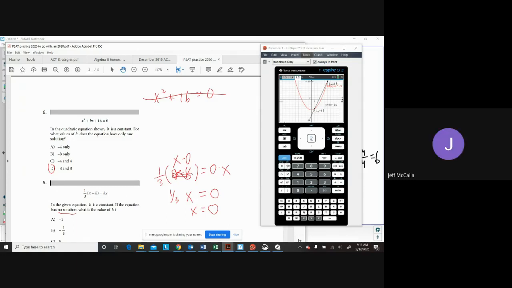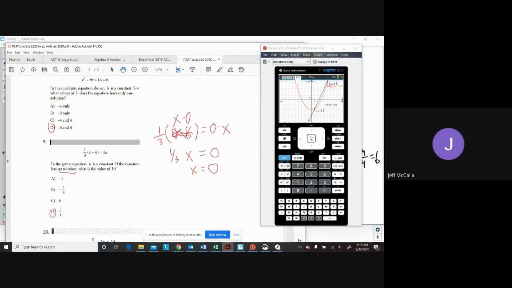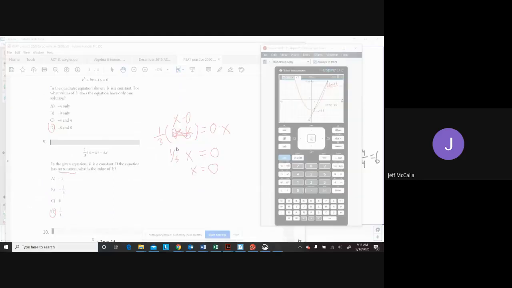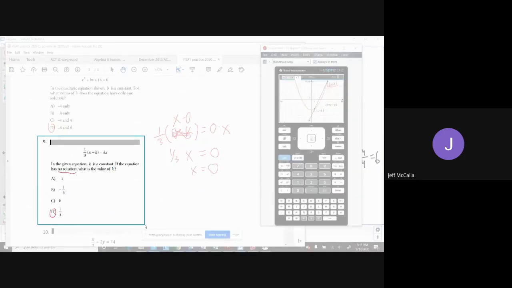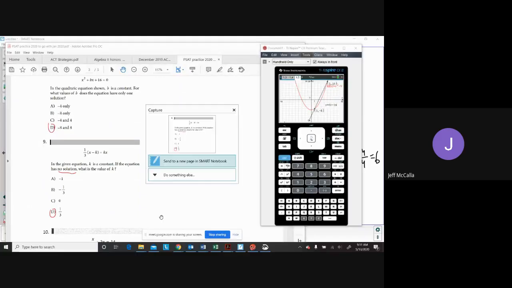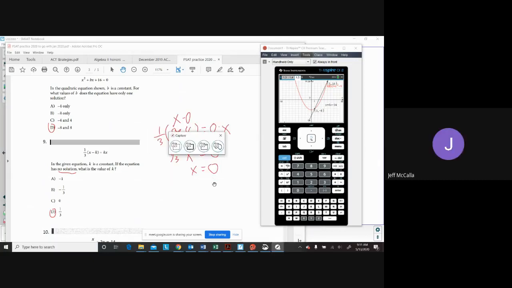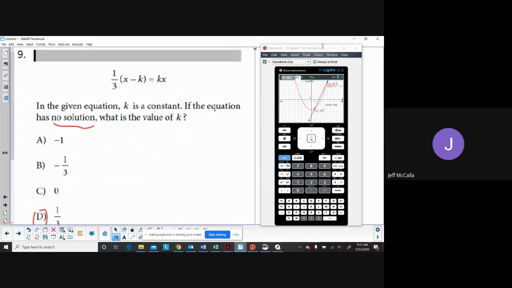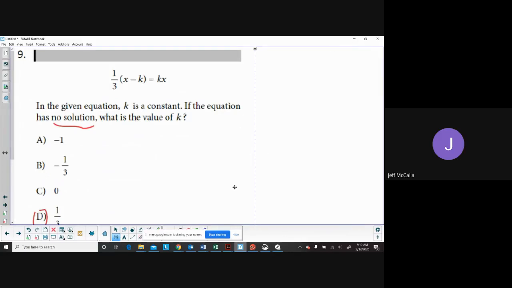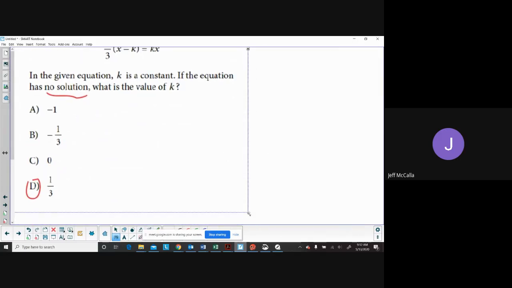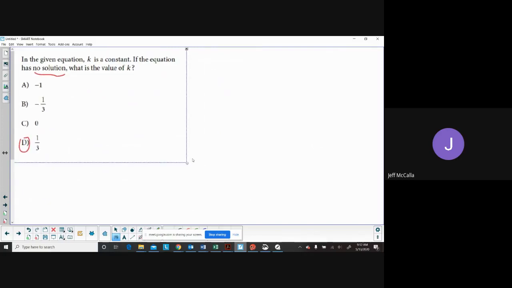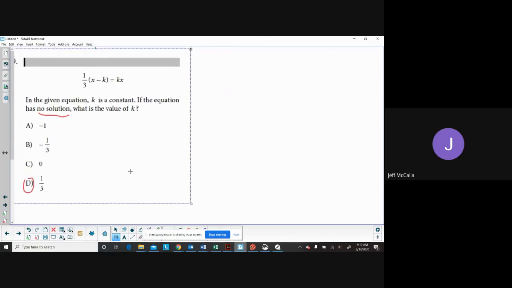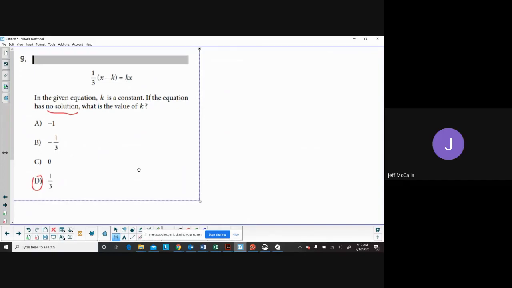So there are different ways of thinking about this problem. To check if something has no solution, you really can't just choose a value for x like you're solving for x. Does that make sense? Okay. I'll show you a couple of ways we could have done this problem. First, I'll show you the shortcut way, which I really like, and then we'll maybe try a longer way of doing it. I did it the long way the first time. I did not see the shortcut at all, but after I thought about it some more, I did see the shortcut.